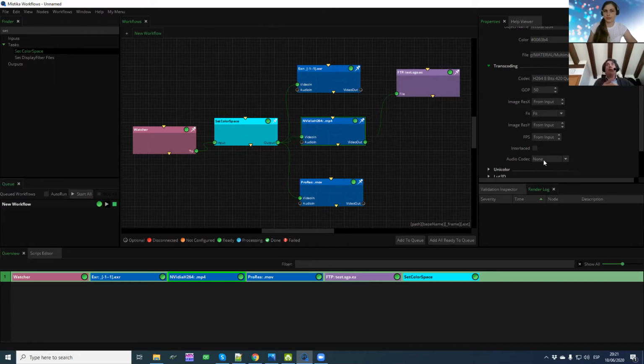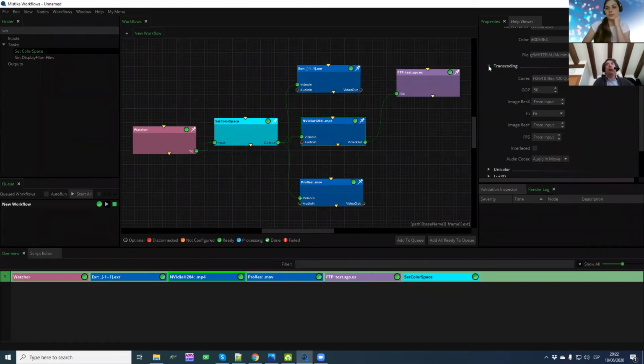You also have the ability to define what you want to do with the audio. In this case, I am going to deal with some contents that have audio. So I'm going to tell the system, whenever you generate a movie, generate the audio inside the movie. You can also generate the audio in external files, but I'm going to select audio in movie.